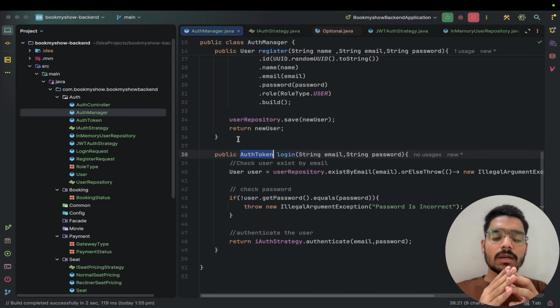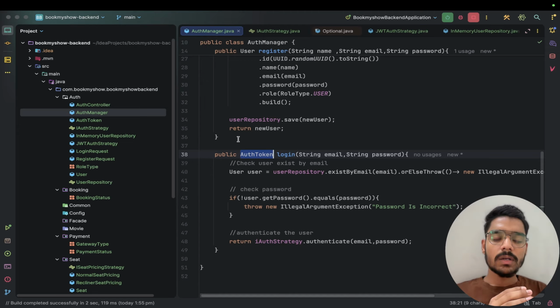As we are returning the auth token in every login, after login the user will send the auth token in every request the user makes. We don't need the user to send its user object in every request the user makes. So this is intentional and totally worth it. It is a system design decision that we have returned an auth token.